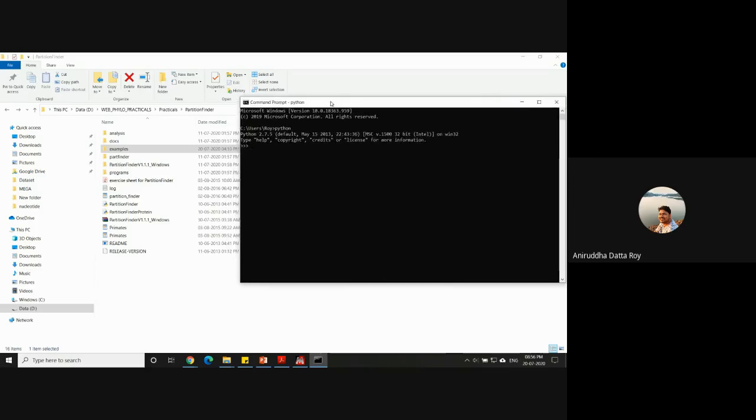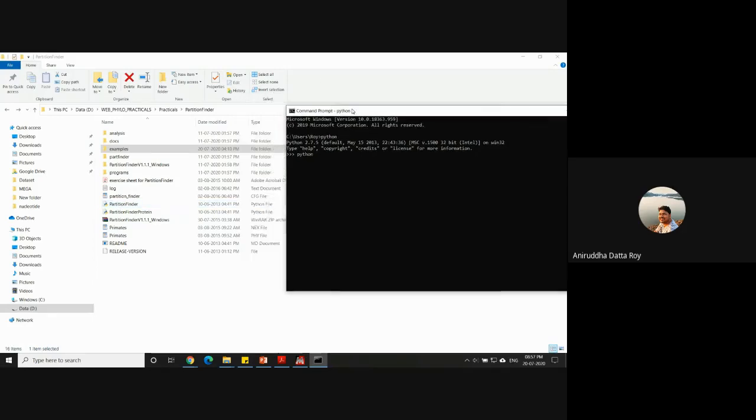Okay, so the first thing that I need to do is type the word Python and put a space, and then I drag and drop this particular icon called PartitionFinder, which is a Python file, right here.